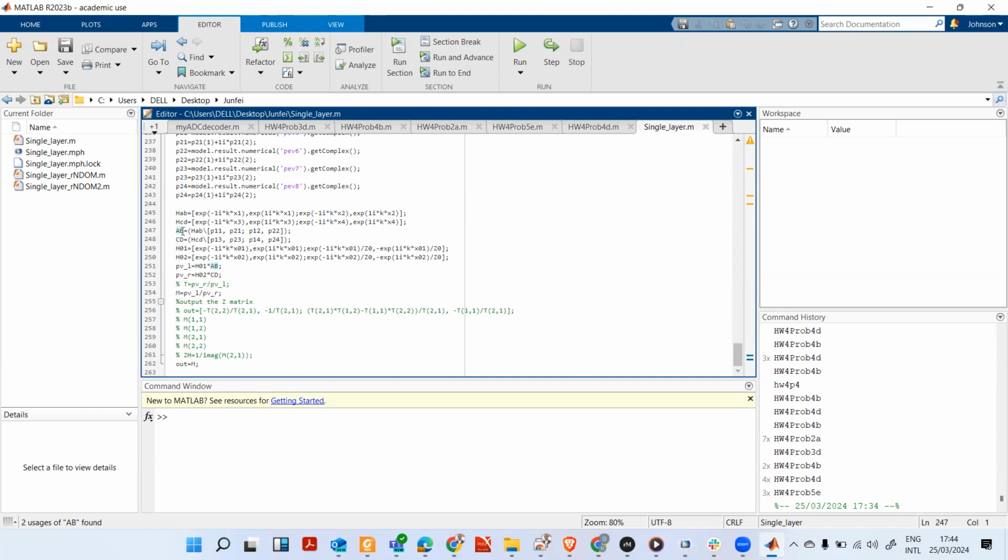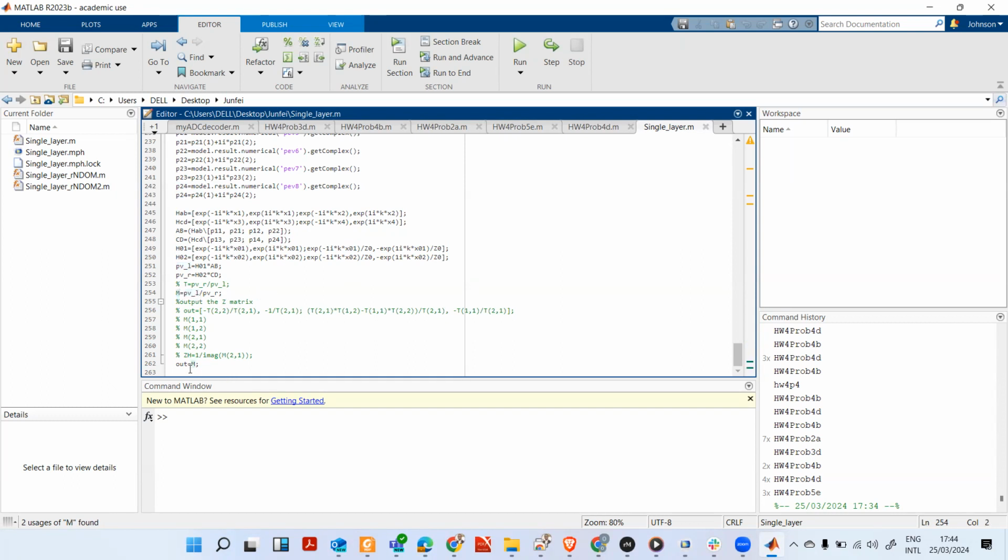With the AB and CD, I can calculate the pressure and velocity on both sides of the bubble at x equals 0. So this is H01, you're calculating it 0, 1. The PV matrix divided by another PV matrix gives you the transfer matrix.